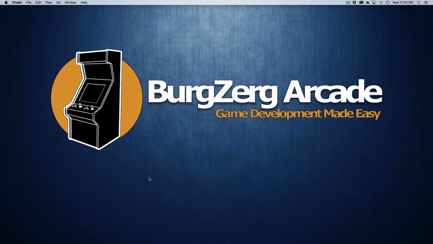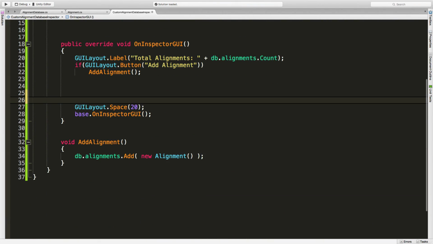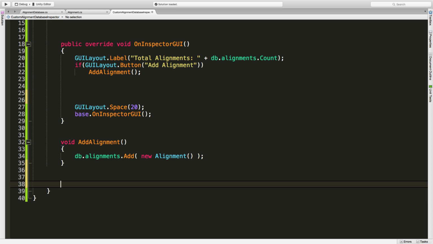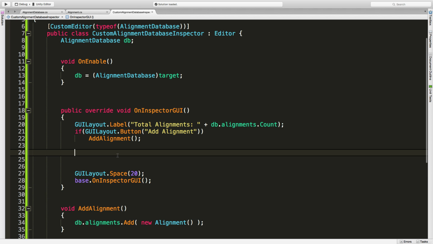So I'm going to jump back into my code here, right up here. And I'm going to need a remove method. Since I'm down here, I'll do it next. I'll do that first. Remove alignment. And let's try to spell it right. And I guess it's just a little late. For some reason, the word's not looking right to me, but that's fine. Auto completion for the win.